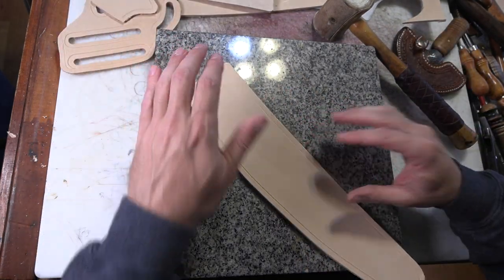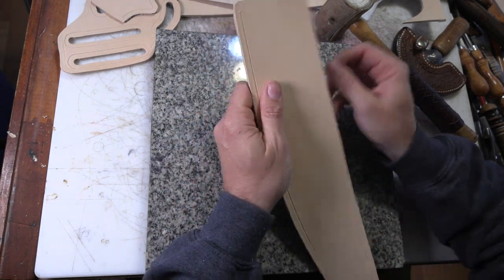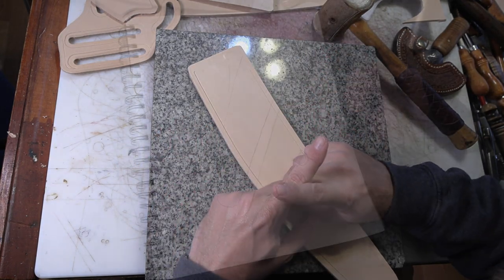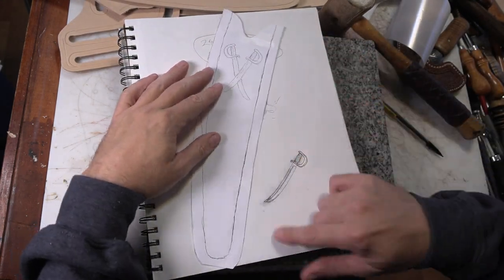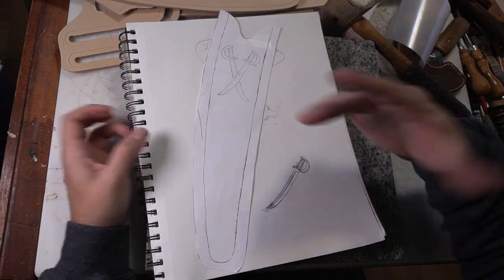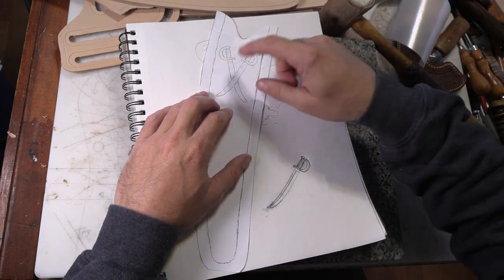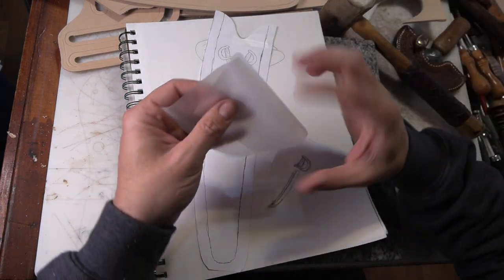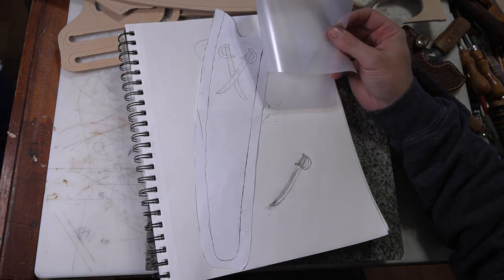Right, now a little bit of decoration. This is going to be, as I was told, for a wooden pirate sword. So we're going to do something more piratey, and I'm going to do cross swords. Now for a cross sword pattern, I just drew a sword, kind of sketched one out in my notebook, and then I used a light box. I traced it onto another piece of paper. I flipped this piece over on the light box and traced the other side, so I've got two of them that match. Then I'm just going to use some tracing film to trace those and transfer them onto the leather.